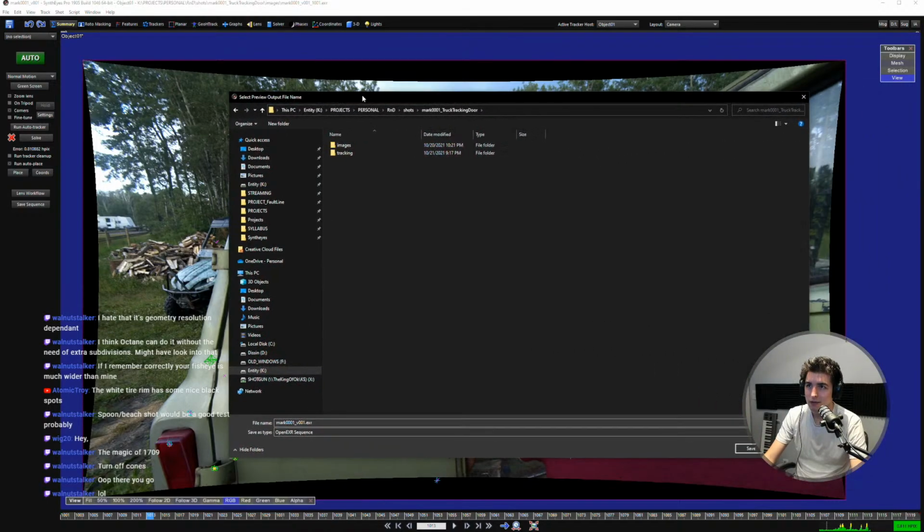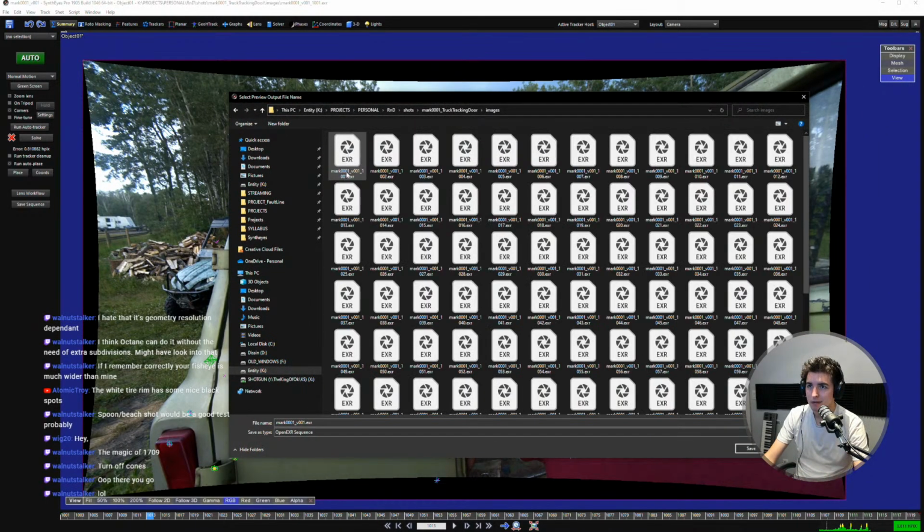When you write out your sequence, if you want to be fast, come over to your folder, click on your first frame, steal the name, and then type in, or delete your format, type in JPEG. Don't even worry about the save type dropdown. It's just a waste of time. Also, make sure you let yourself know it's a UD plate.